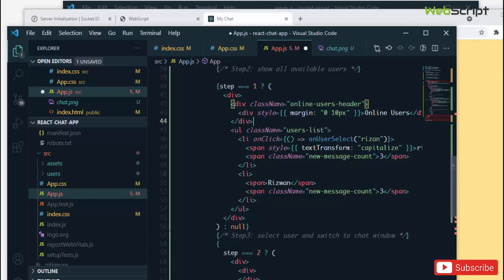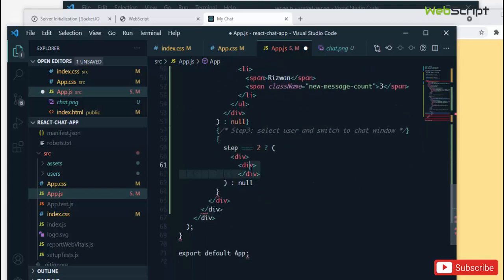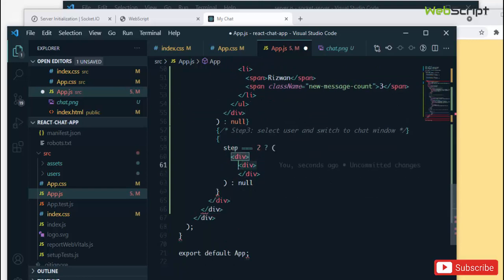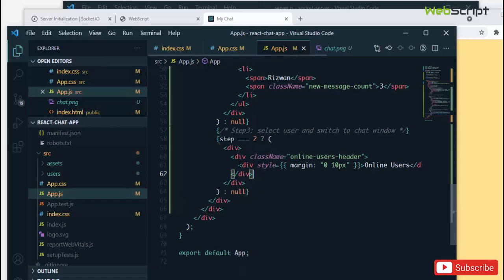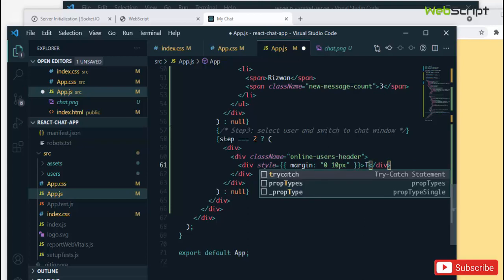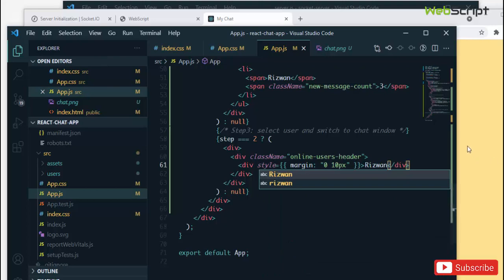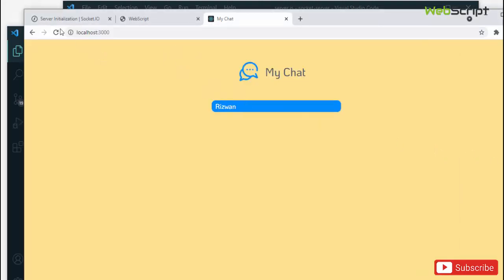So let's copy and paste over here. Let's remove this. Okay, save. So instead of online users, we'll show the name of the user I'm talking to. So we'll say name of the user, save this, and now let's see. Let's reload, name of the person, and let's click on this, and then this is who I'm going to talk to, right?